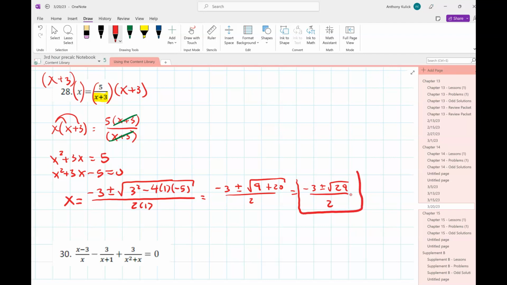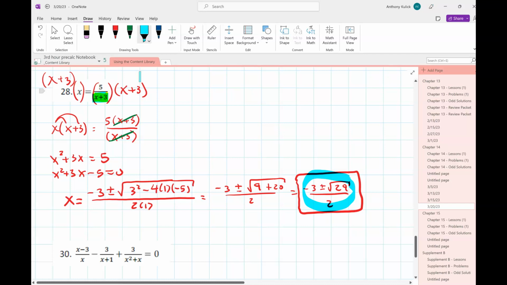And can we simplify the square root of 29? No. Okay, and that's the final one. Well, are we done? No, you gotta check. So Bloom's right. We do have to check. What do we need to check? You gotta plug it back in. See if this makes a 0 denominator? Well, of course not, right? Because that's not negative 3. That's what I would have to add 3 to make a 0. So we're good. But we have to check.